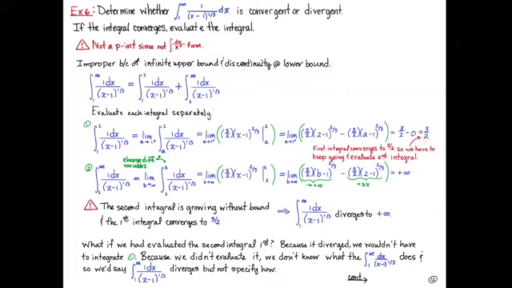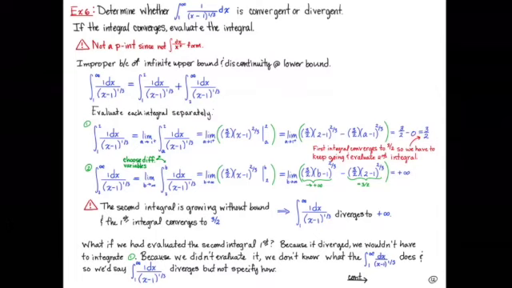So you keep going. If the second one also converges, then our integral would converge to the sum of those 2 values. But since in the second case, the integral from 2 to infinity, here it diverges, that means that the entire integral diverges. And we can actually specify it diverges to positive infinity, knowing that one piece is going to positive infinity, the other piece is going to 3/2. So 3/2 plus something growing without bound is positive infinity.